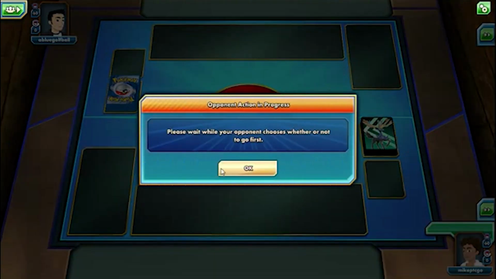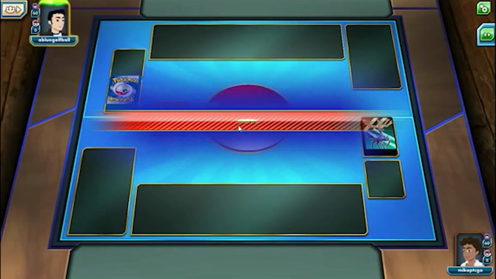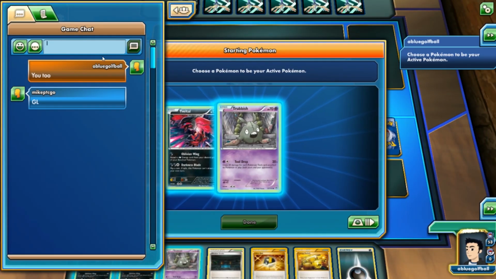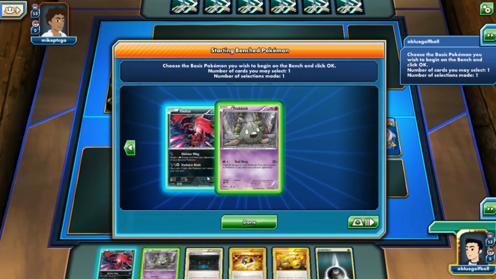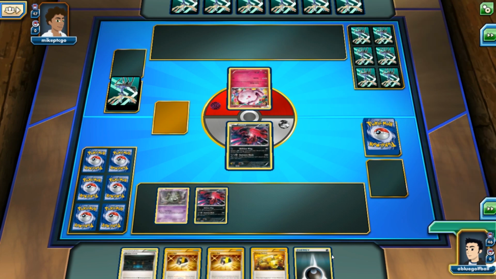Alright, so it looks like Mike is going to be able to start first. And no, sorry, that's actually Blue Golf Ball, starting first. We see both the players saying good luck, and they're responding, yep, you too. So right off the bat, we see both the Yveltals and a Trubbish getting laid down. I feel like we're gonna see Garbodor nice and early.